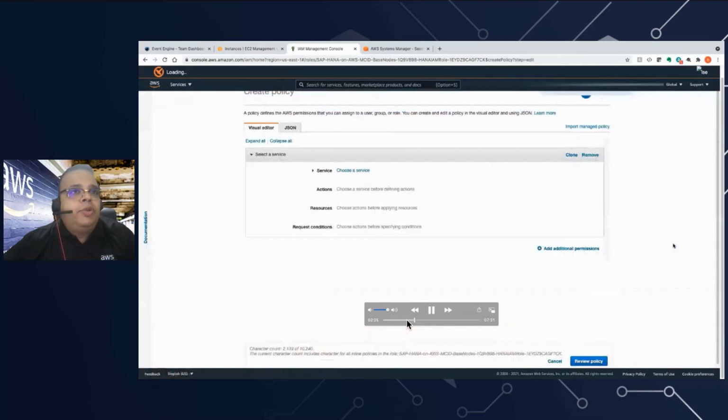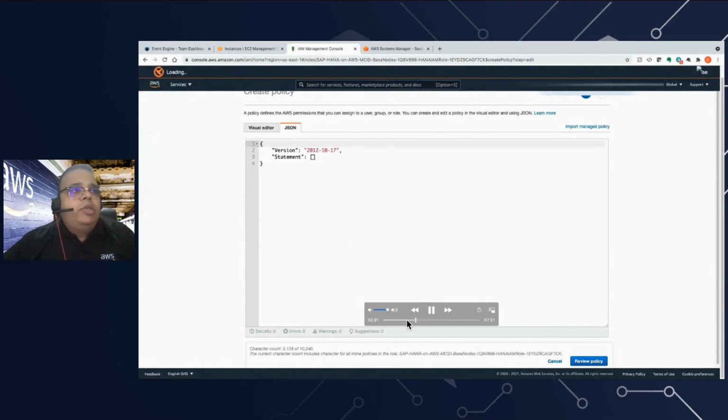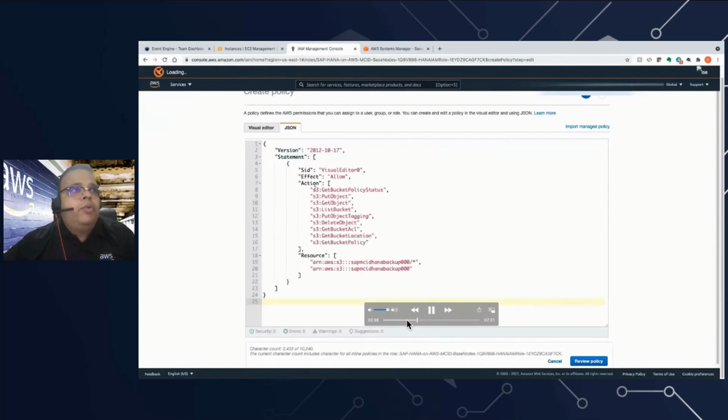Remember the S3 bucket that you created in the earlier step. We are going to give permissions to that. This is the policy you need to use. You can use this as a reference if you want to. Then make sure the S3 bucket name is correct. So I'm going to change it to 4523. That's the bucket I created in the step earlier.